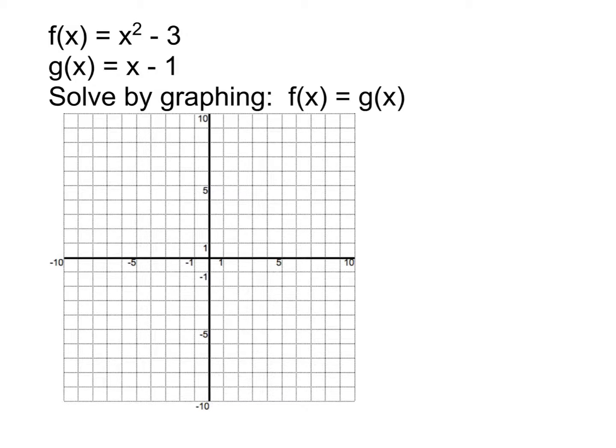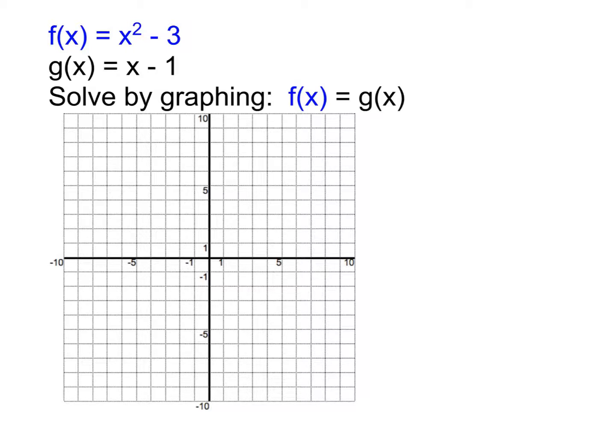Okay, so let's go ahead and start going through that. Let's go ahead and start by looking at the f of x. So we know f of x equals x squared minus 3. Go ahead and start by making that graph on your own. I think you got that solid. And then we'll go through it here together to make sure that you're on the right track.